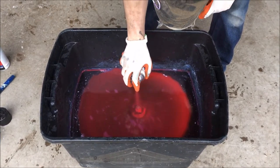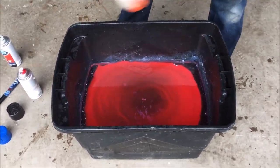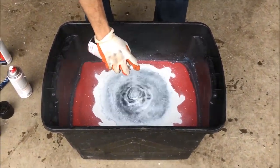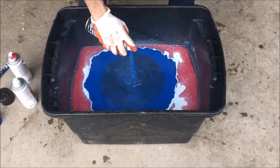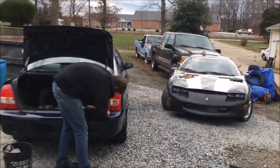Spray it with your chest. Kevin's over there working on my car, and there's the Camaro that we bought. The garage.